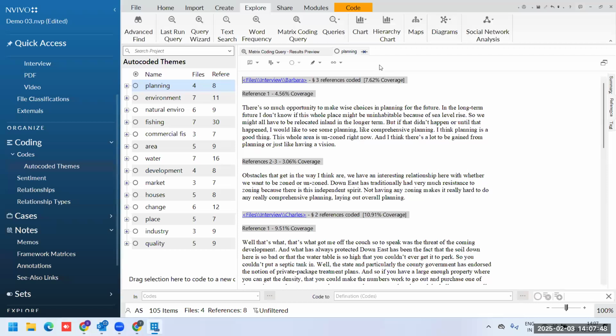SPSS is a quantitative software. It's a statistical software. NVivo is a qualitative research software. It makes analysis on words and text only. This is not for the numerical thing. If you have any research paper, then you can do the analysis on these things. You can create your own papers, and other tools are also integrated into it. So it will guide you from the initial stage of your project to its completion.